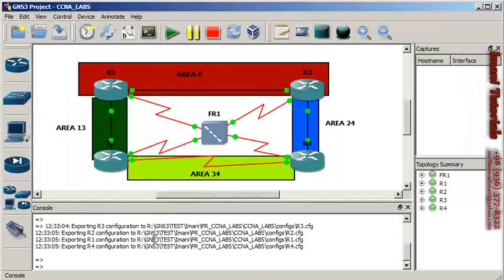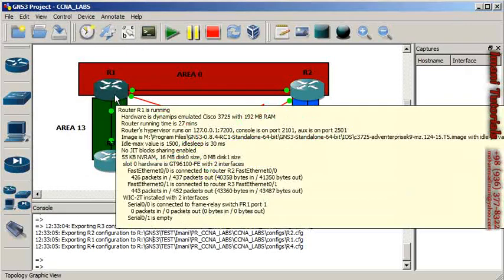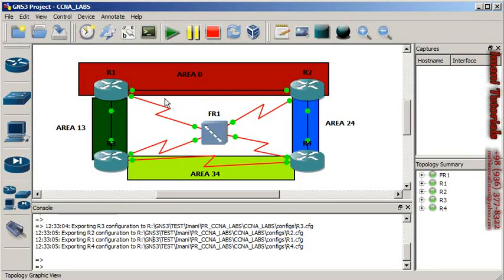And you can see that I have only routers that are area border routers, the routers that are between two areas. The routers that have interfaces in different areas are area border routers, so they can create LSAs that are type 3. They can create summary networks, and they will advertise those summary networks into different areas. For example, router 1 is an ABR because it has different areas on its interfaces, and it can, of course, create summary LSAs from area 13 to area 0, and vice versa. It can create some summary LSAs from area 0 to area 13, and I can see this here.